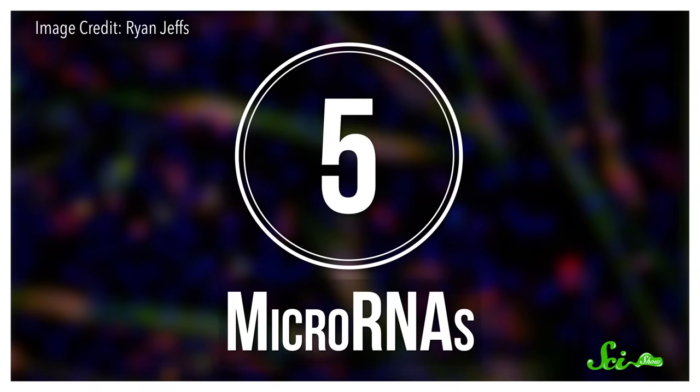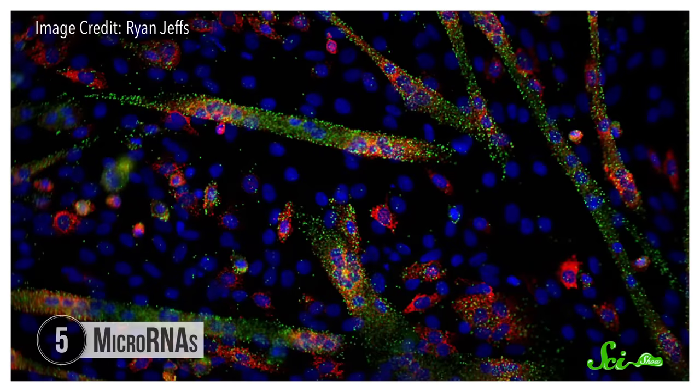But what if you need to test biological samples? Like if you're wondering if a bit of blood came from a human or an animal, even if the DNA itself is too degraded to tell? Spectroscopy can sometimes help with that, but we're starting to use microRNAs as well.